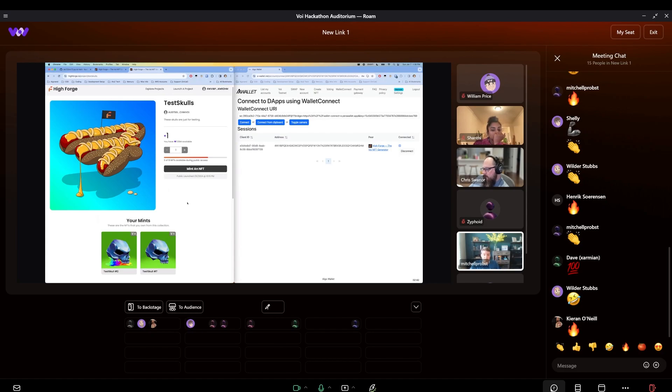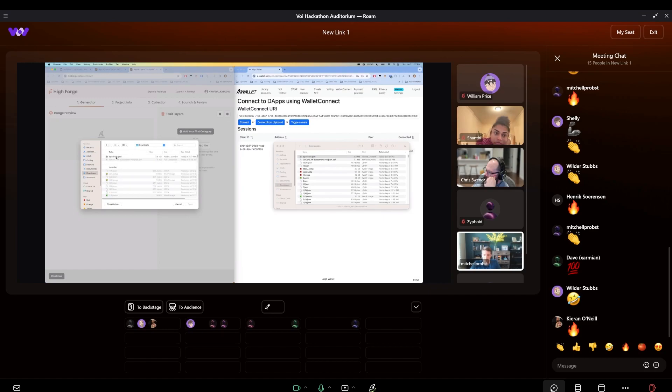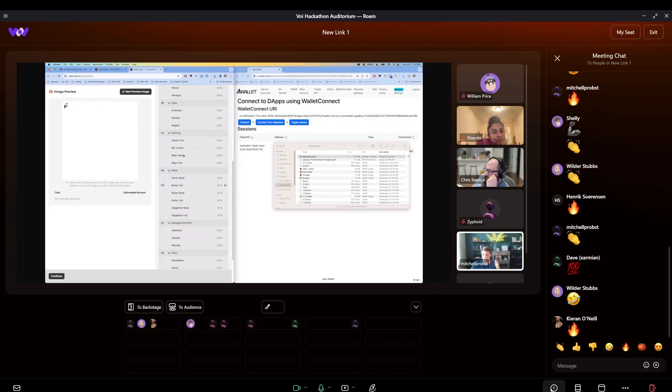If you go to launch a new project, first as an artist you shove in your art. If you don't have anything and want to play around, we offer a demo of some Algo Skulls as a PSD file. You can upload a PSD for Photoshop and it will import all the layers and traits for you. If you're creating your NFT the right way, Photoshop is a great way to detect early collisions and minimize them.